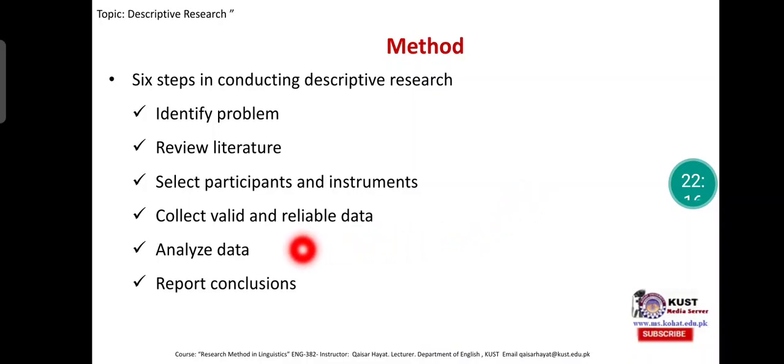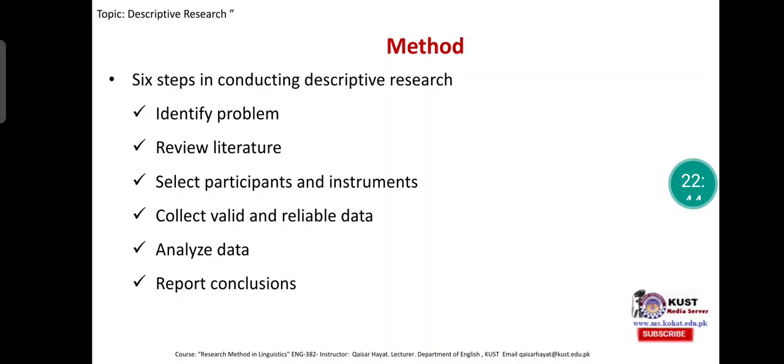Somewhere you analyze it, you decorate it in graphs, somewhere you decorate it in charts, and so on. So you can analyze your data according to your own taste, according to your own need. But analyzing data is one of the main areas, because you can only forward your result, forward your final report, if your data is analyzed effectively and correctly.